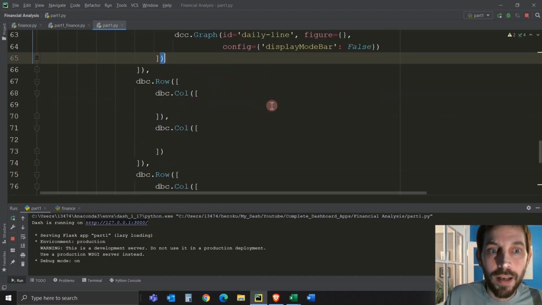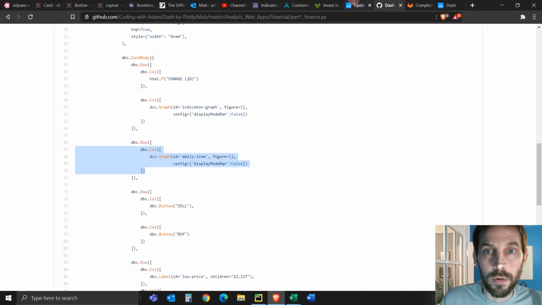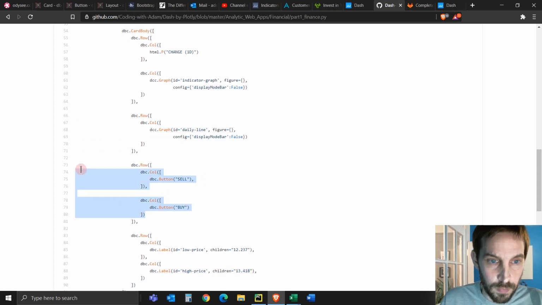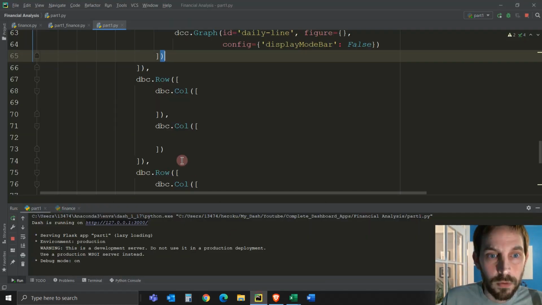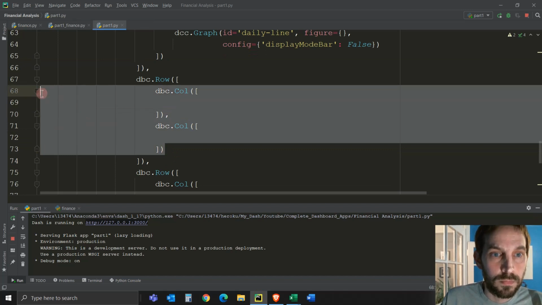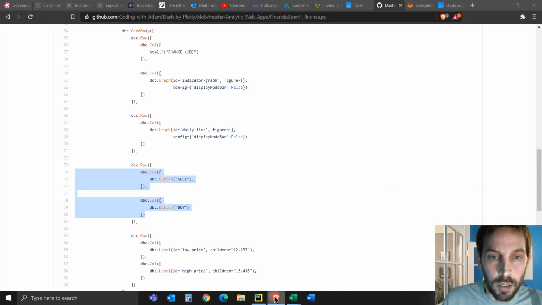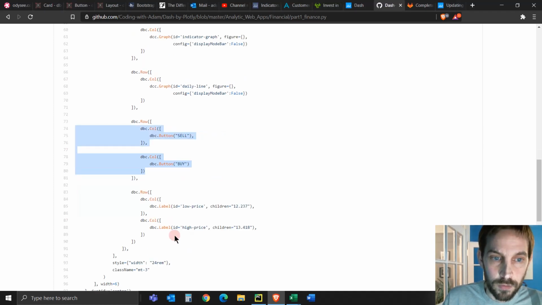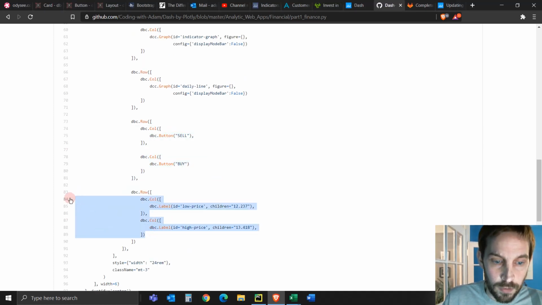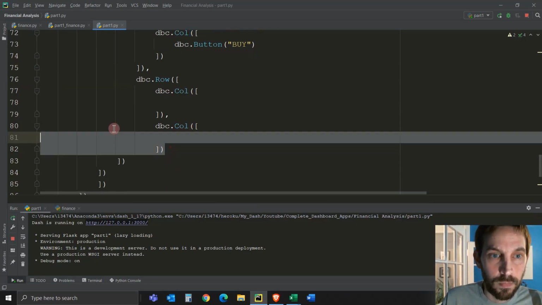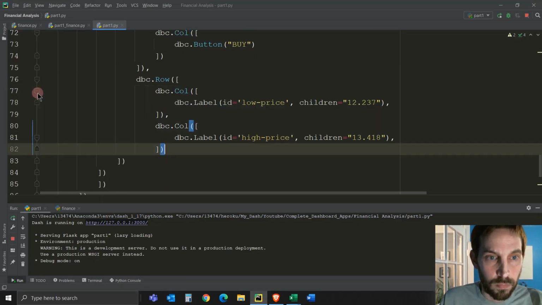So we have our graph, and under the graph row, we have the buttons. So let's copy paste all the buttons here in the two columns like this. And then in the last one, we have our text that is going to change as we change the callback, as the data updates. Perfect.